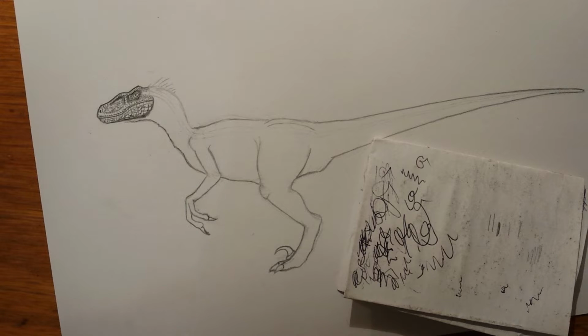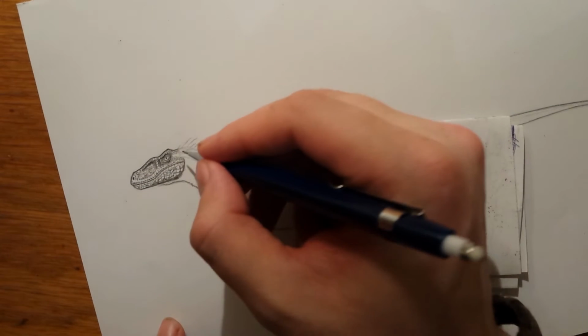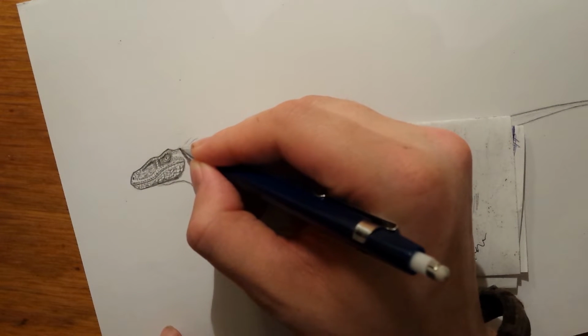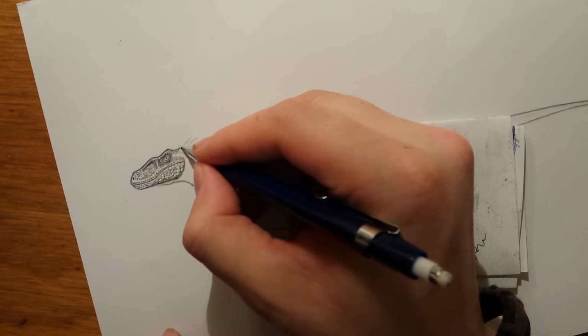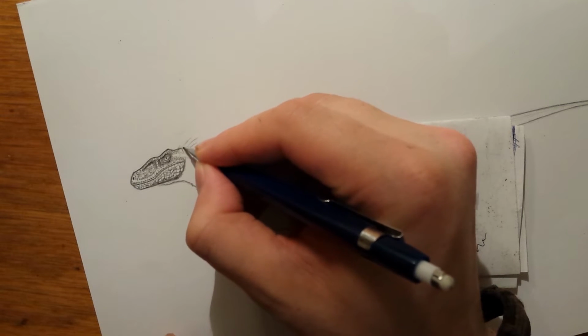I'm going to switch to my other mechanical pencil again, because I was just using it to get really small details in. Alright, his neck has a lot of wrinkles. So how you want to draw a wrinkle is just draw something like a bump, and don't go over the white area yet.